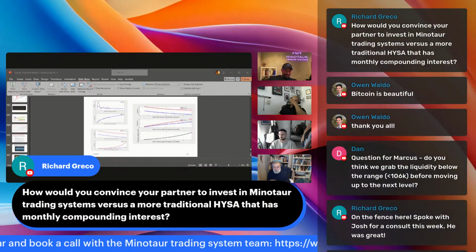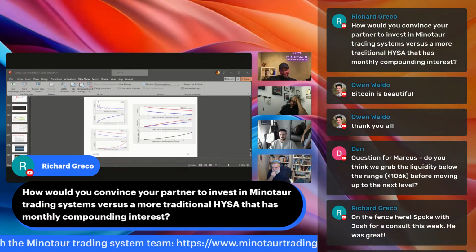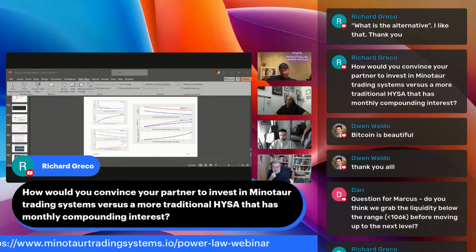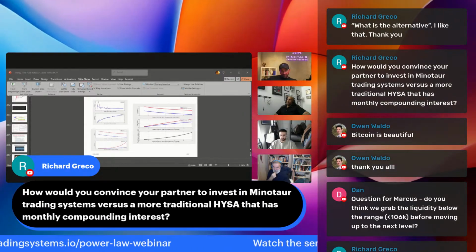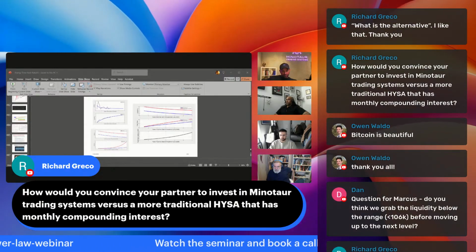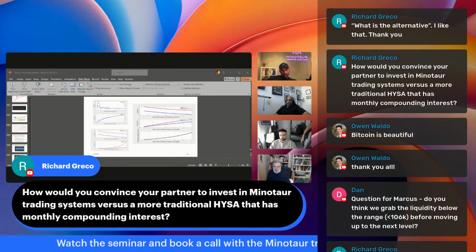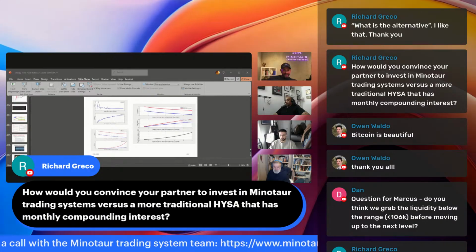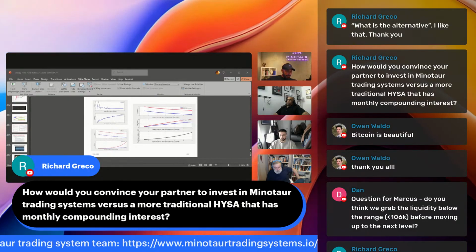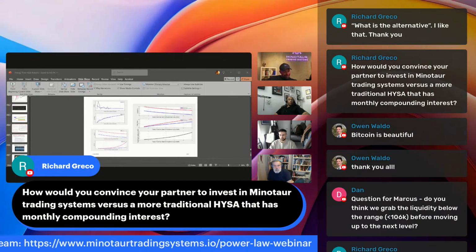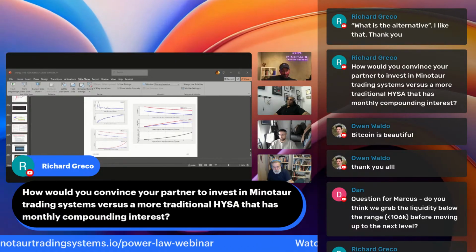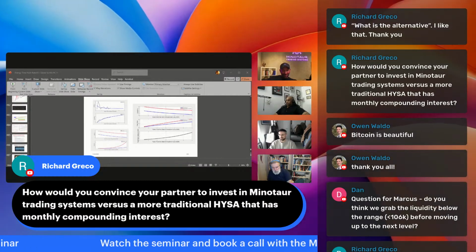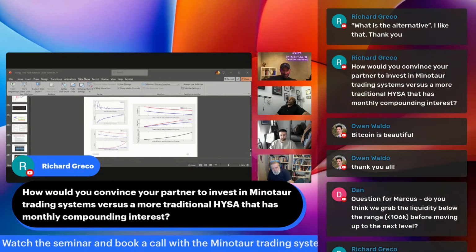If you're willing to give me the money, I'll pay you a high interest and I'll put the money into Minotaur myself and I'll arbitrage the return. So the answer is that this alternative is something that puts you in the driver's seat, right? It's giving you the opportunity to have an asymmetrical return that's going to outpace inflation and not be giving away money to the traditional players that are just going to go and do this stuff with your money anyway. That's the reality. They've got some way to do this, right? They're just going to do it with your money.